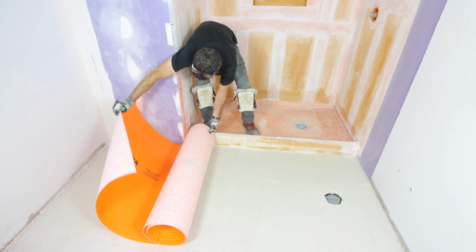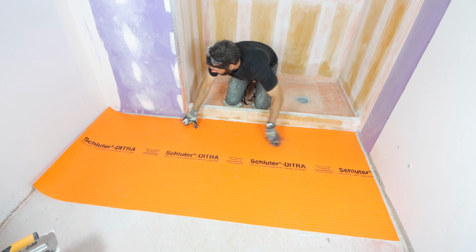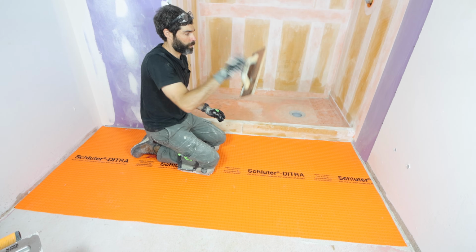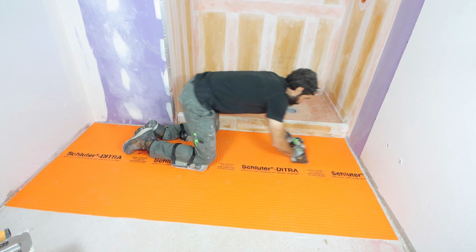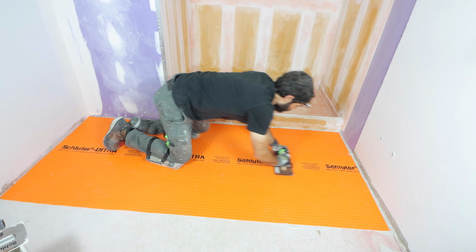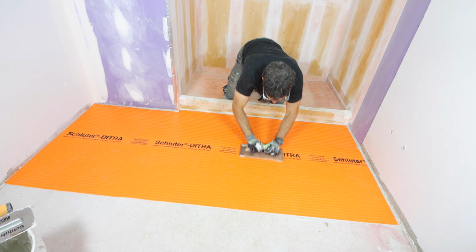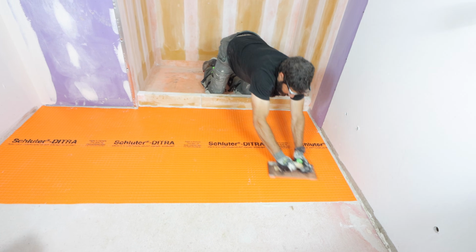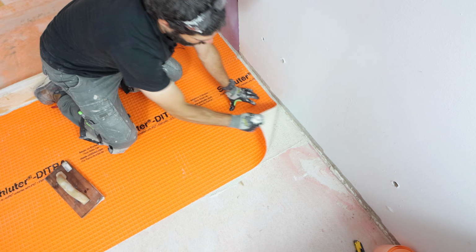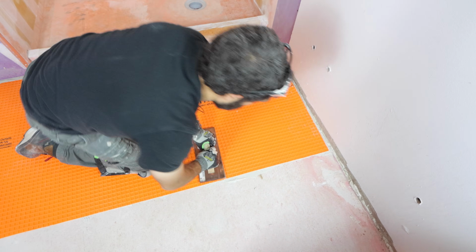Then I rolled the DITRA out over top of the thin set, smoothed it out, made sure I had an expansion joint at the perimeters, and then I used a wood float. So I'm going from left to right and compressing the uncoupling membrane into the thin set. And then I switch that up and I go at a 90-degree angle. And what that does is give me maximum bonding between the fleece and the floor. You want about 100% thin set coverage between the uncoupling membrane and the thin set.